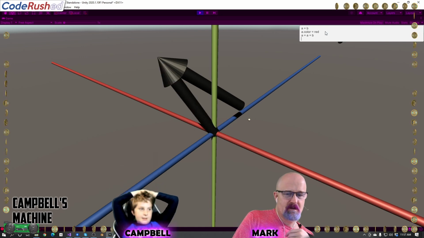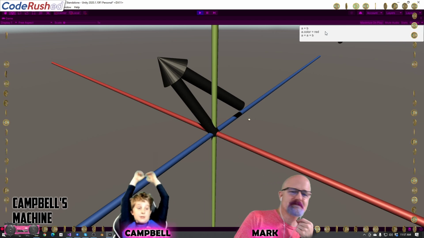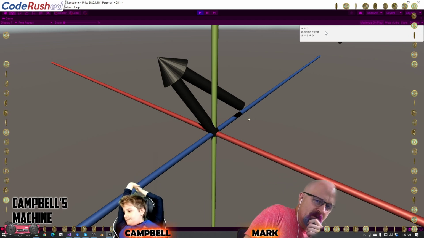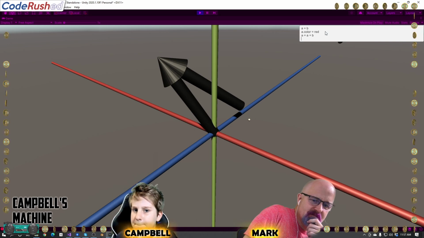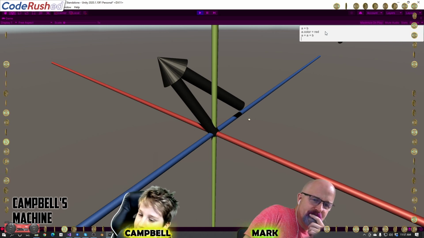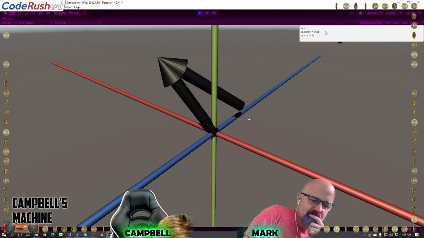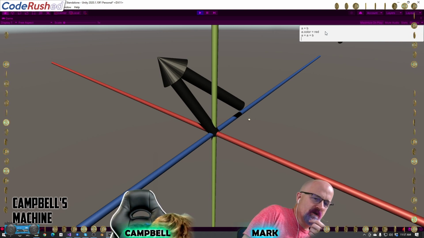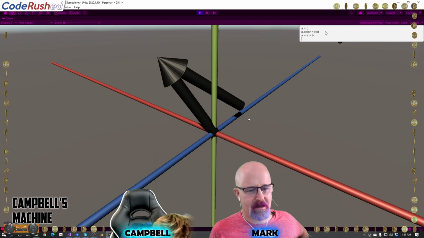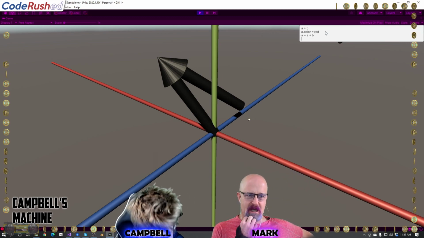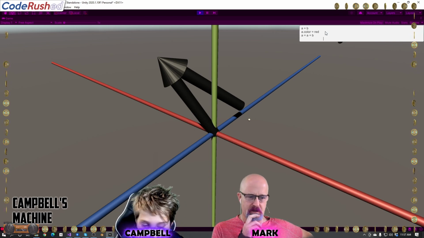Oh, it didn't keep its color. Didn't keep its color, but it worked? It totally worked. Okay. It's not bad. Not bad at all. We could write additional code to make that work, but I think it's not bad, right? In terms of a vector exploration tool, this certainly has some start to it.